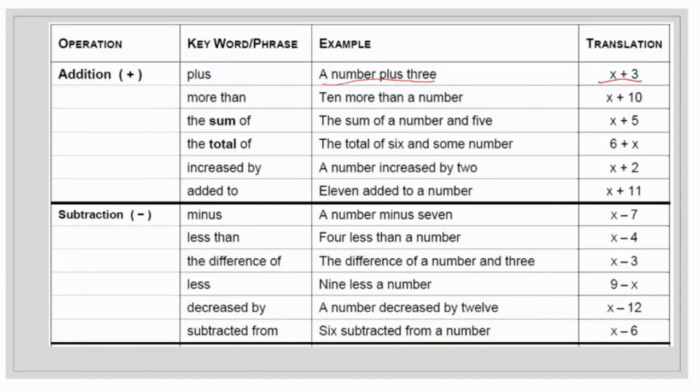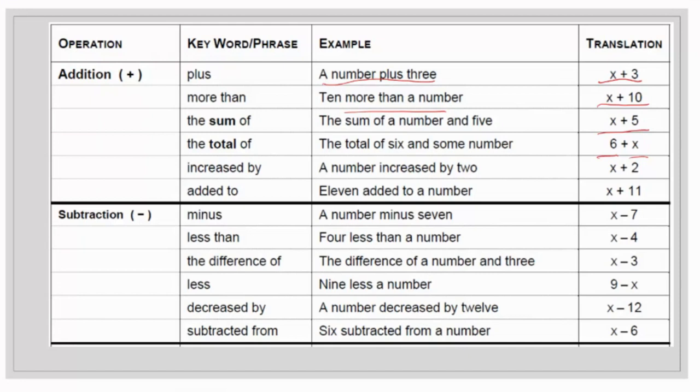More than is addition, yes, because everything is just you are adding. No stress, so minus or whatever. More than 10, more than a number, is always you are adding. A sum is always relating to addition. So a sum of a number and 5, here is an algebraic expression of that. A total of 6 and some number, that means you've got 6 and some number you don't know, that number x, which you can't solve. There are people who even sang about it. So x is a very famous variable in mathematics.